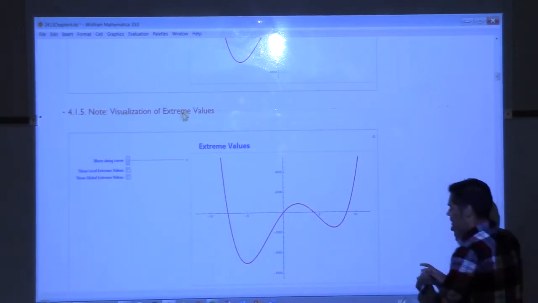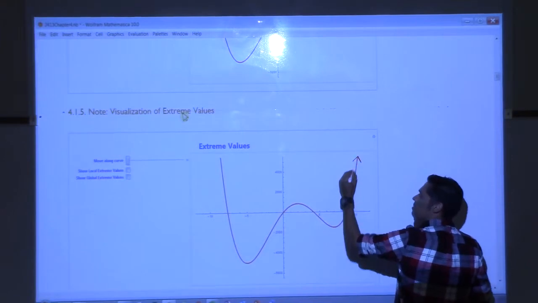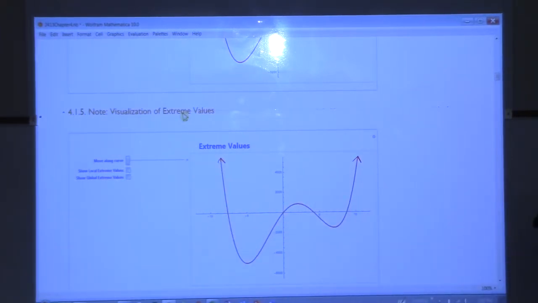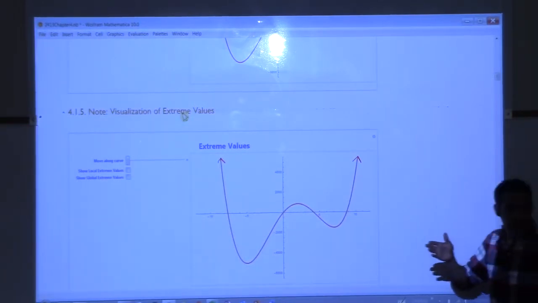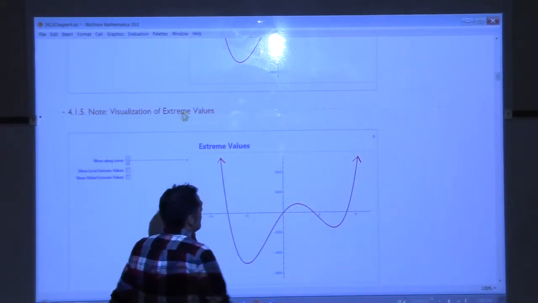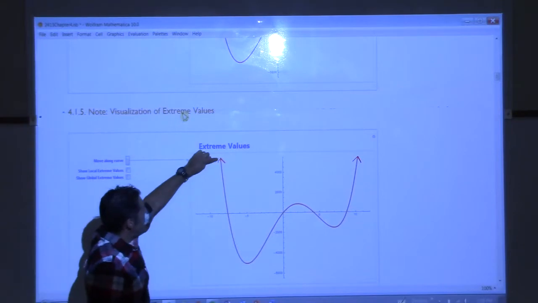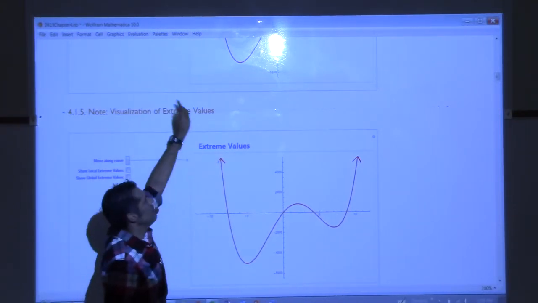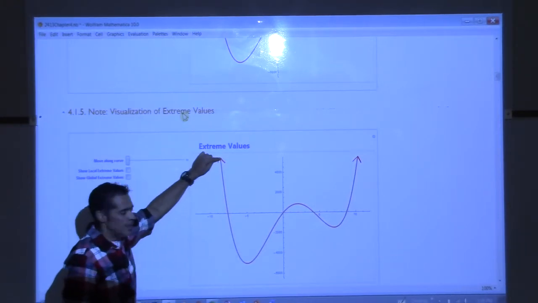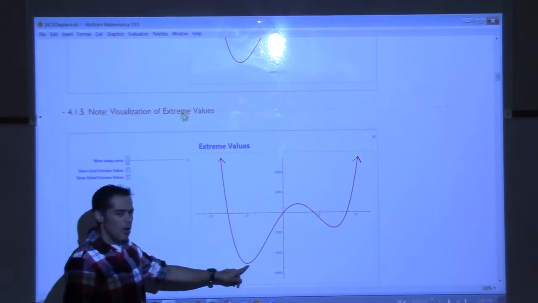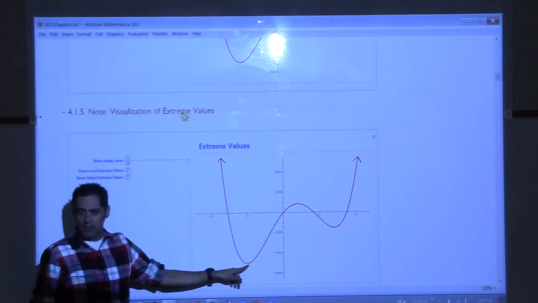I want to put little arrows here. And the arrows indicate that the function goes up forever in that direction, okay? So this function is not on a closed interval now, right? This function is actually defined on the entire number line. All right, so if I put my finger here, that point right there, it's nothing, right? Because it continues to go up, so that can't be a local max. Come down, nothing, nothing, nothing. We get here, global min and local min, right?